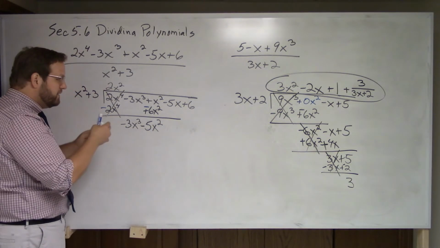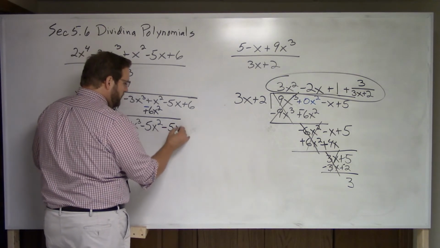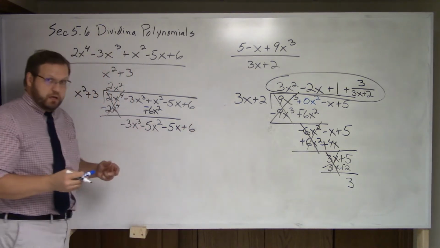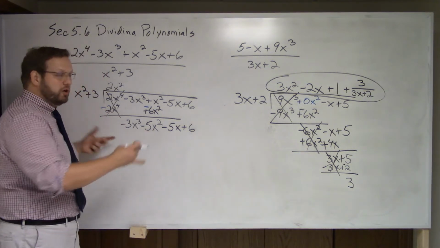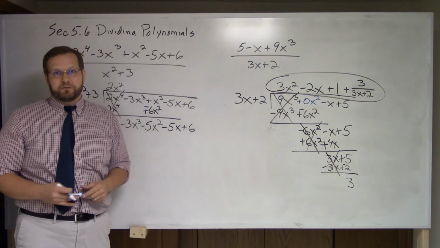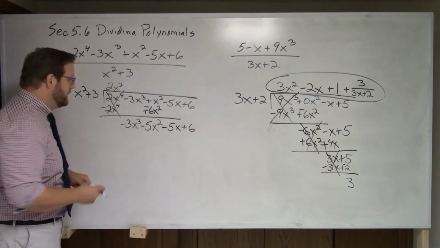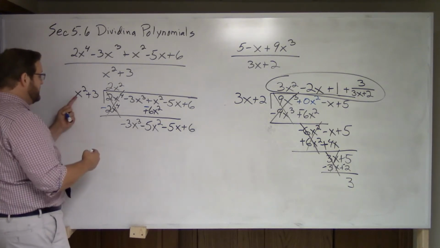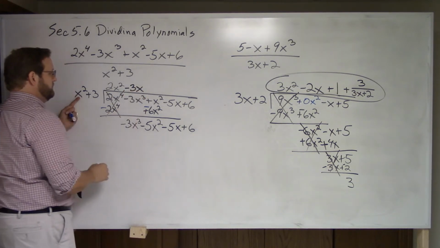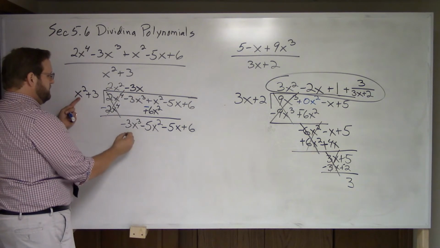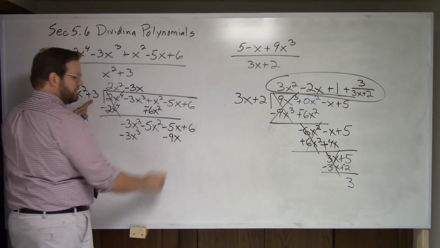And then we carry down that next term. Now here's the thing. When we have a lot of terms, it's not going to hurt anything to carry down all of it. Okay, that way if you need it, it's there. So again, as these problems get a little longer, I would just carry down everything that follows. Okay, do those calculations and then carry down all that other stuff. Now, same process, I need this to be this. So I'm going to go negative 3x. I'm going to distribute. So I have a negative 3x cubed, then a minus 9x.